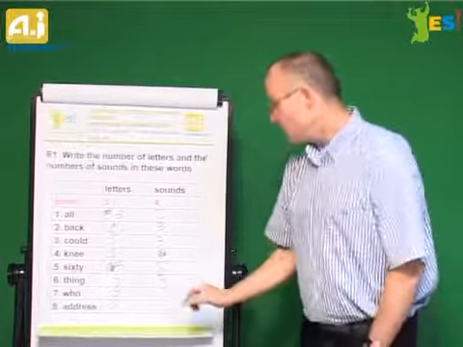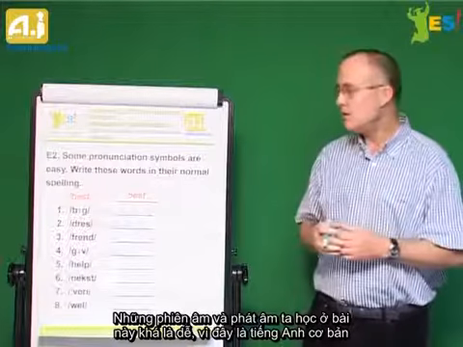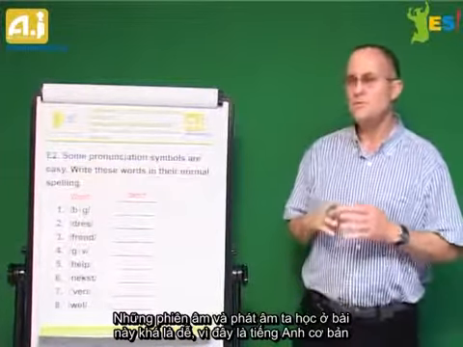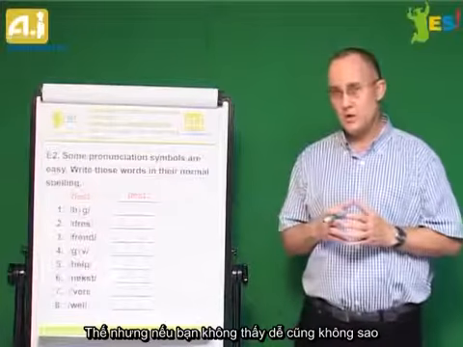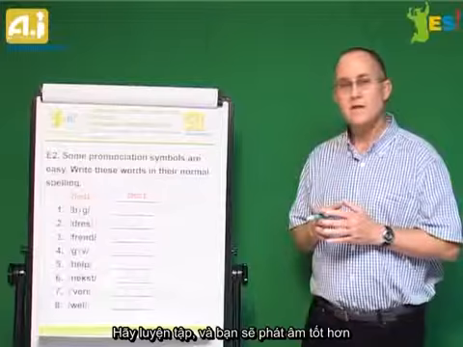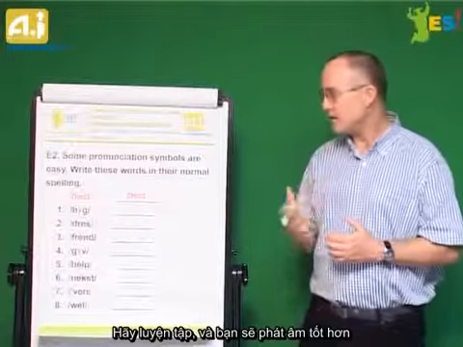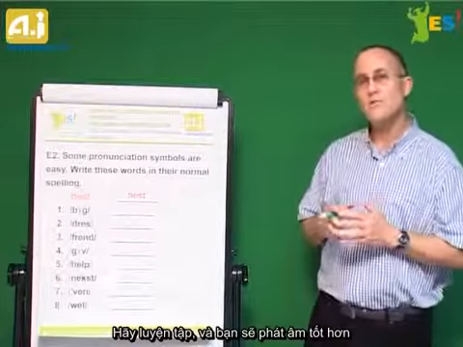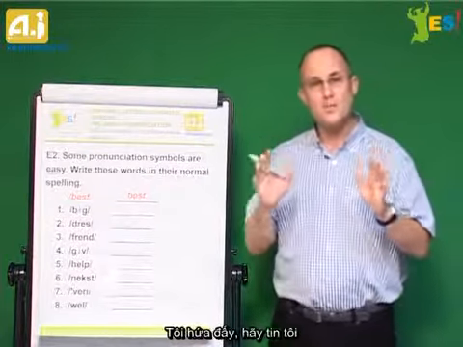Well, some pronunciation symbols are easy. The sorts of sounds and pronunciation symbols that we're doing in this lesson are pretty easy. They're lower level English, generally, most of the time. But if it's not easy for you, that's okay. The best thing to do is to practice and practice some more. And pretty soon, you'll be making these sounds very well in English, I promise, okay? If you practice.